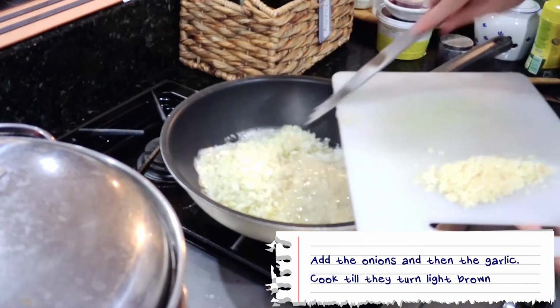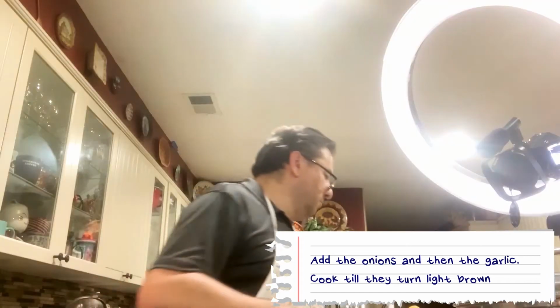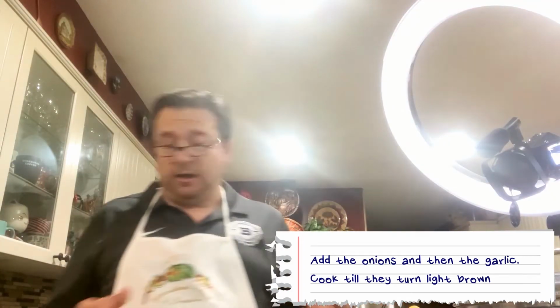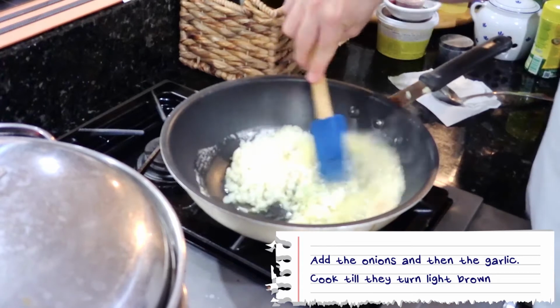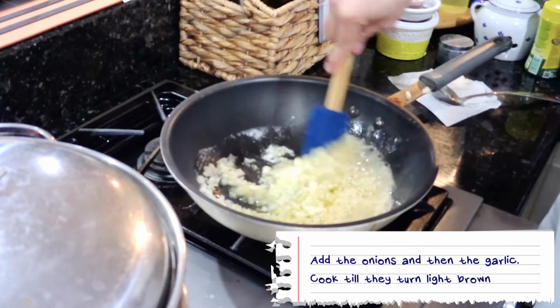So those are the onions. And then I'm gonna add the garlic. I probably will not film because I figure you know how to put garlic. So just, ooh, I can smell it. It's gonna be good. So as you can see, this is a very simple recipe.